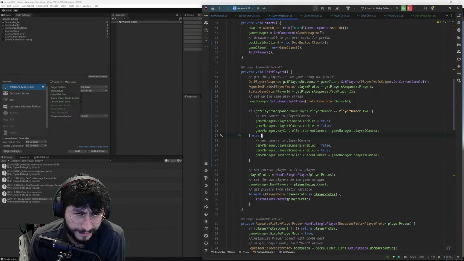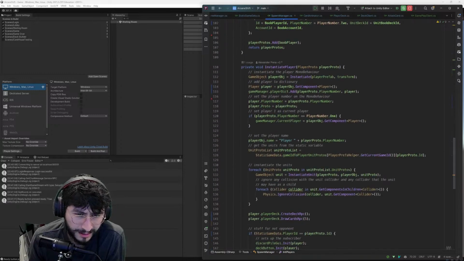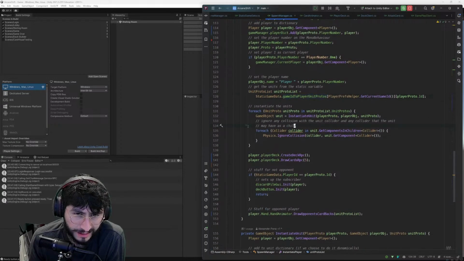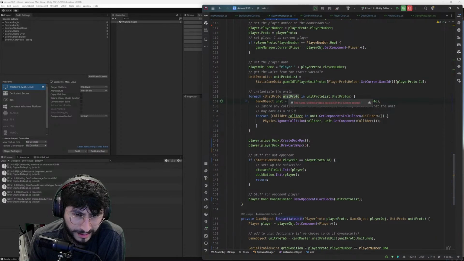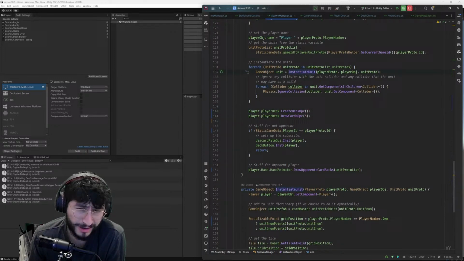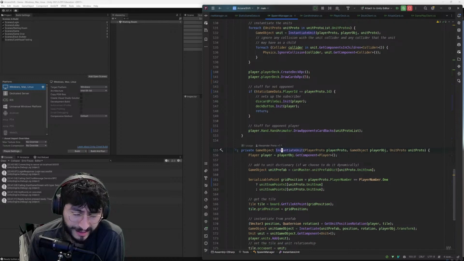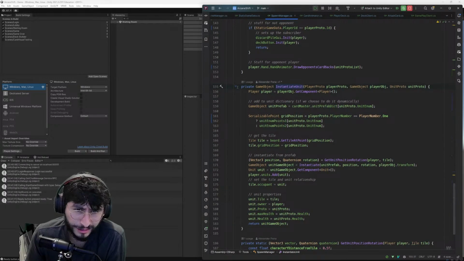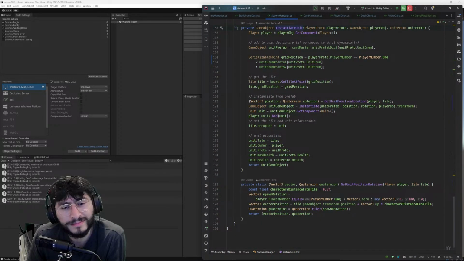Let's see. So when I create the cards, I need to make sure they have their unit reference. So I create a unit first, and then the unit comes with cards. So in here, cards should be made.